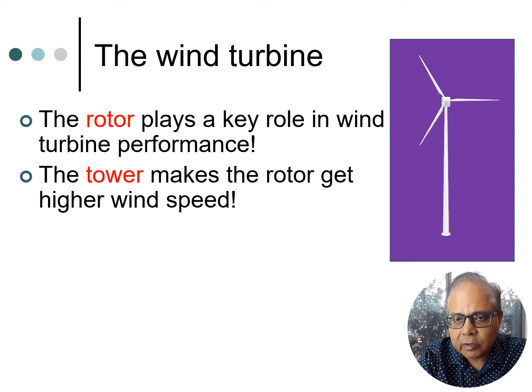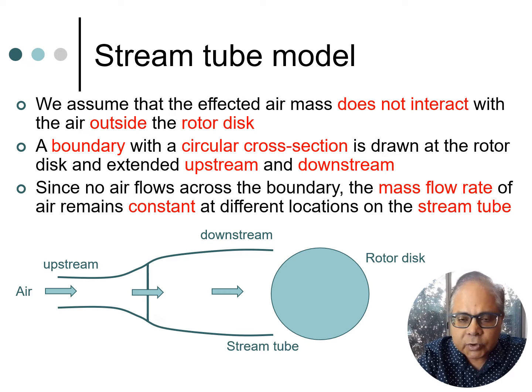So these are the two components which are important for a wind turbine, and in this course I'm going to focus mostly on the rotor. So what we need to do is create a simple model which helps us predict the power generated by the wind turbine. And to do this, we have to make several approximations.